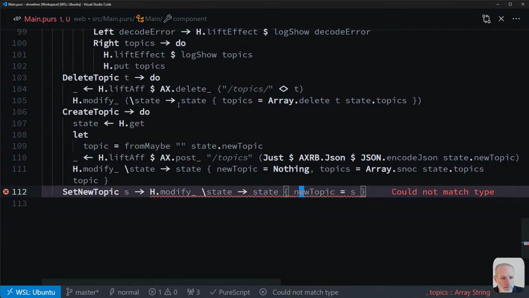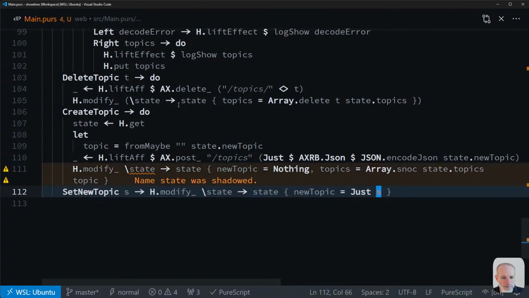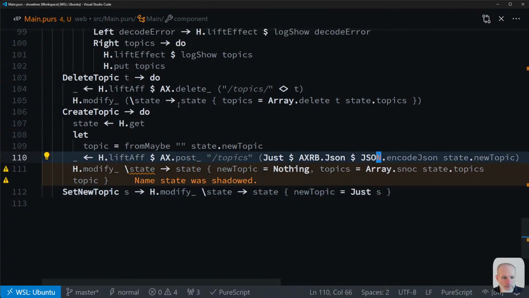And what's the problem here? Oh, just a string. Name was shadowed. It was, wasn't it?